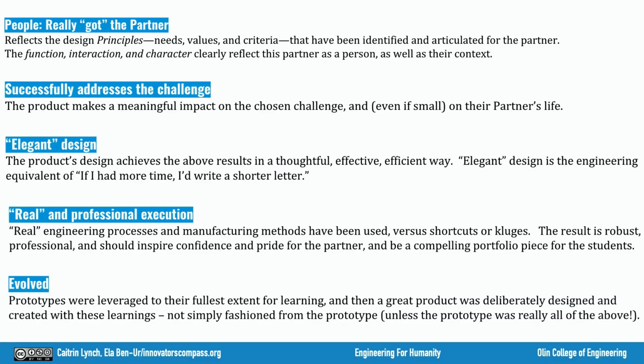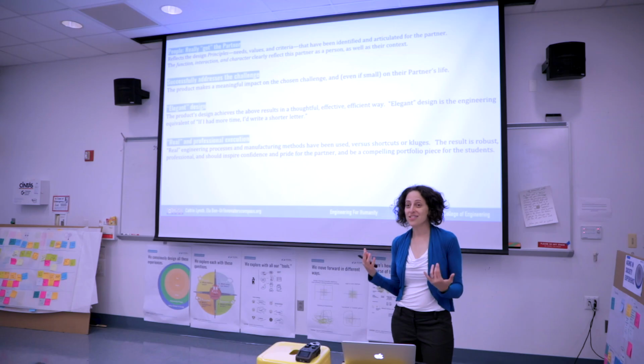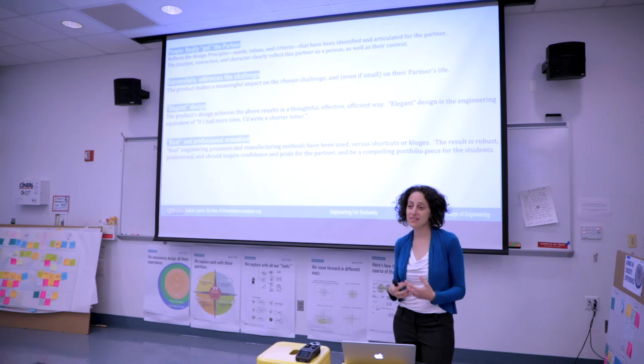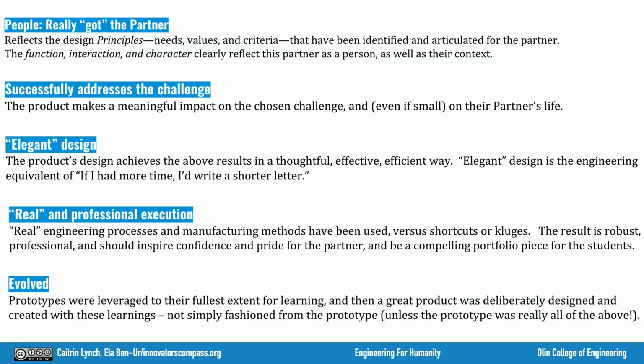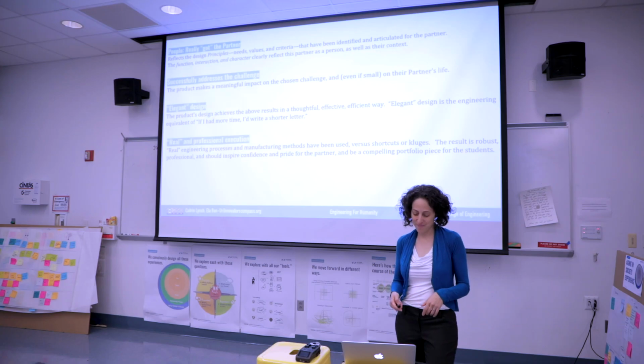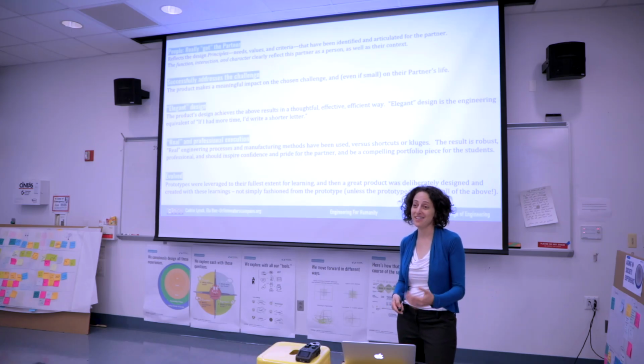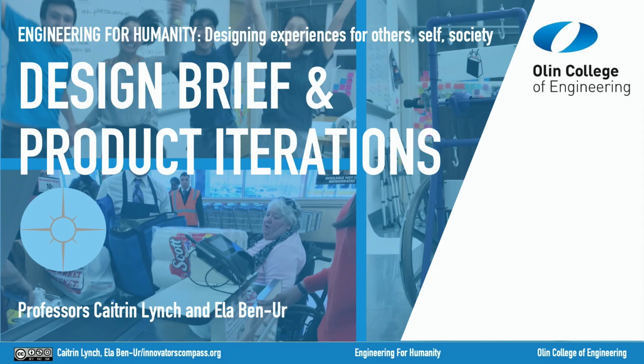Some of the things we're looking for here: ultimately, you've really got the partner. You've successfully addressed the challenge. Your design is elegant in the sense that it's no more than it has to be. It's a simple, sophisticated way of solving that challenge, and that has real and professional execution, something they can be proud of. It doesn't have lots of rough edges and kludged things. And it's evolved, you've learned along the way. It doesn't look just like what you started with, because if so, you haven't really been questioning.